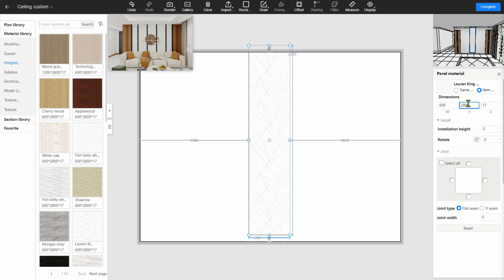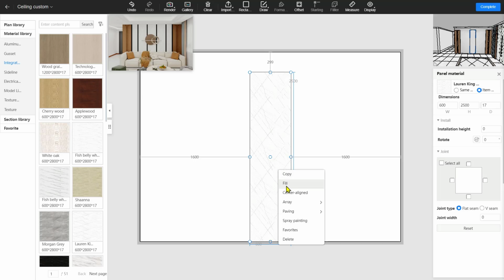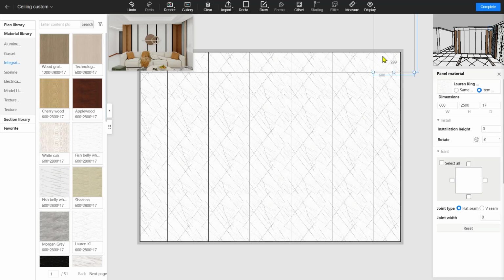And first I'm going to change the size, like its height to be 2500. Hit Enter. Then the distance to the bottom 0. And now I'm going to move it. So I move my cursor to the middle part. You can see now my cursor turns into four arrows. So left click to hold it and move it. And you can see now it's placed at the middle part. After placing this one, I'm going to right click and fill the whole wall. And the top one, I'm going to delete.